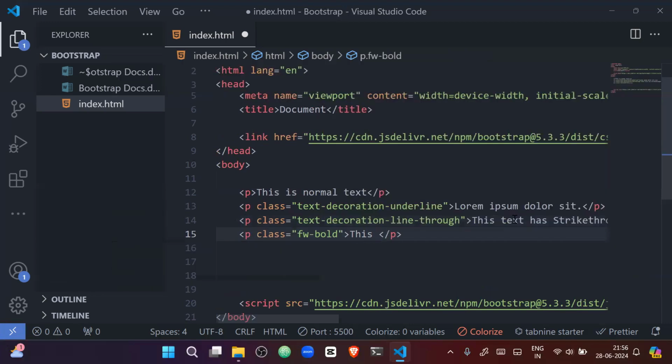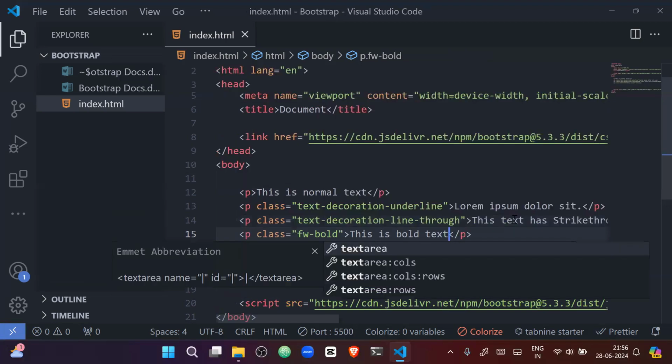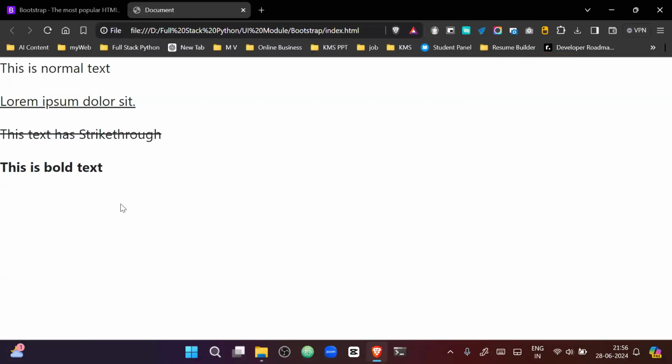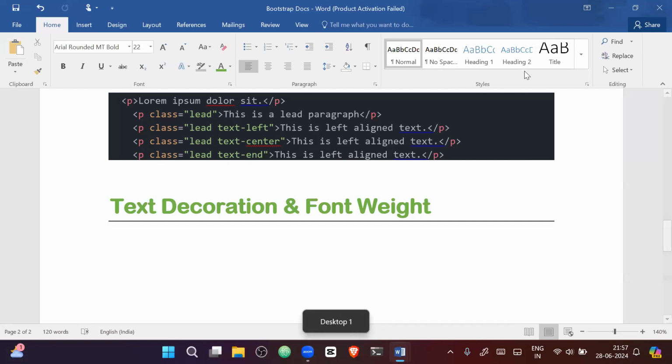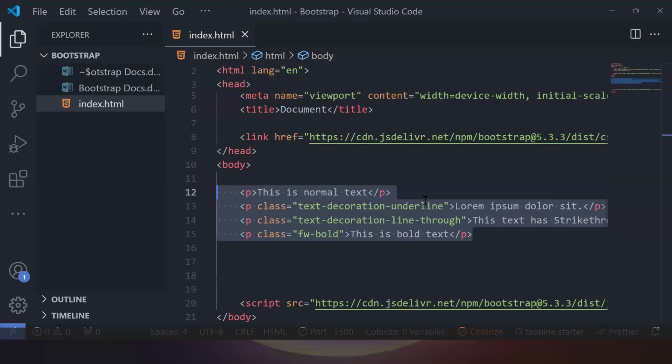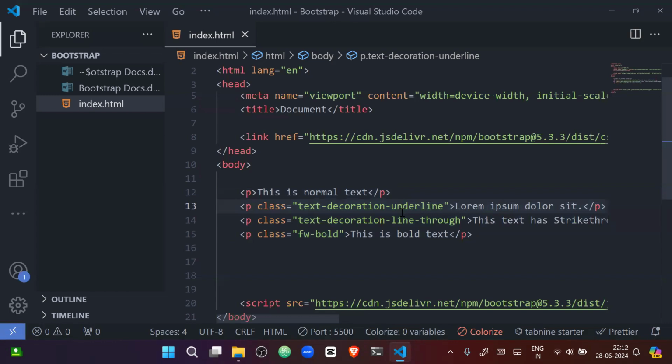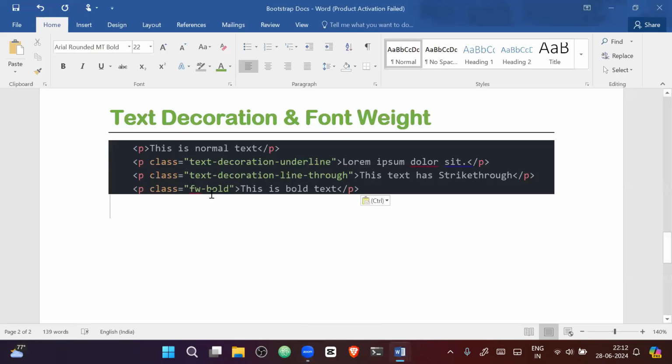This is bold text. Let's see here. Can you see the difference? So these are the classes related to text decoration and font weight. Let me copy this code and quickly paste it here. This is for your practice purpose. Later you can practice.